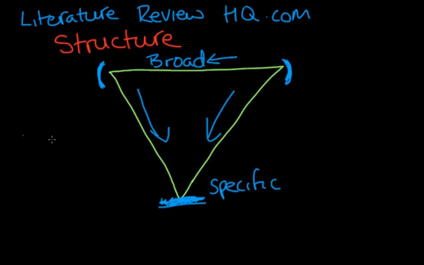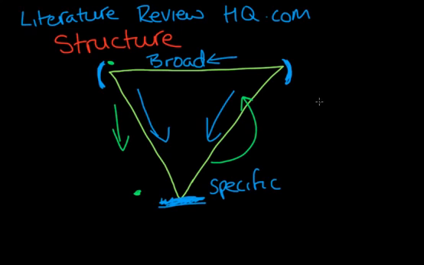Although this is the most common one, there are other ways to do it as well. This is the beginning of your literature review here, and this is the end, so it's quite a logical progression. But it may not be that easy to do, depending on the type of literature or the type of articles you have. It may not be that easy to start off broad. You may want to keep circling back to broad topics, or they may be generally broad but have some specific aspects to them. So this triangle is very simple, but sometimes if you want to make a more complex argument, it can be quite restrictive to structure your review in this way.